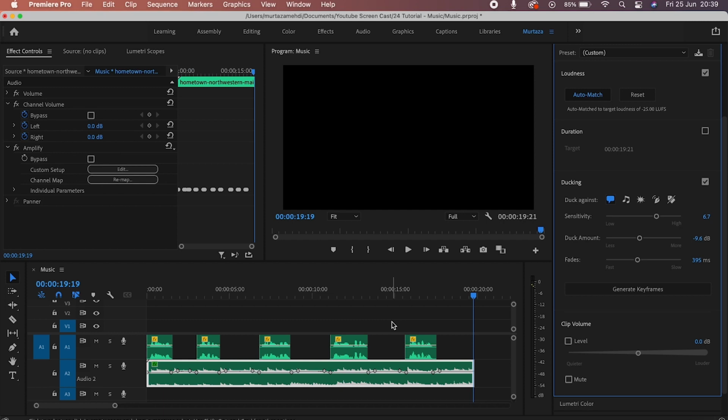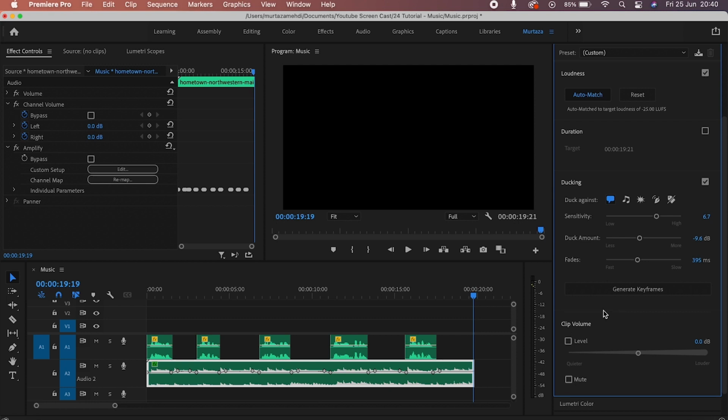Now guys, this is a really effective and useful effect, because if we were to go and create these keyframes manually, then it would have taken us a lot longer, because we had to mark the points, then create keyframes individually. So it was a long-winded process. But now when we use the ducking effect and create our keyframes just by a click of a button, it saved us all of that time, and also there is a lot of flexibility in here as well. So guys, that's all in the ducking effect.